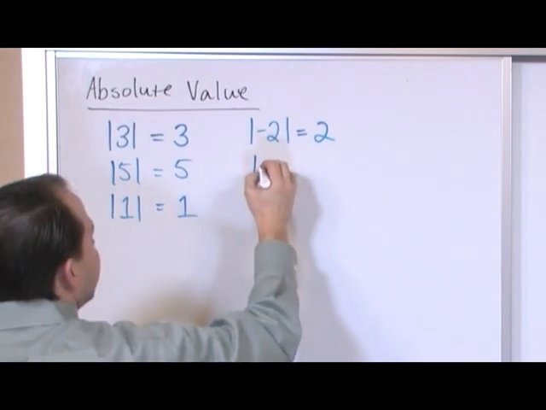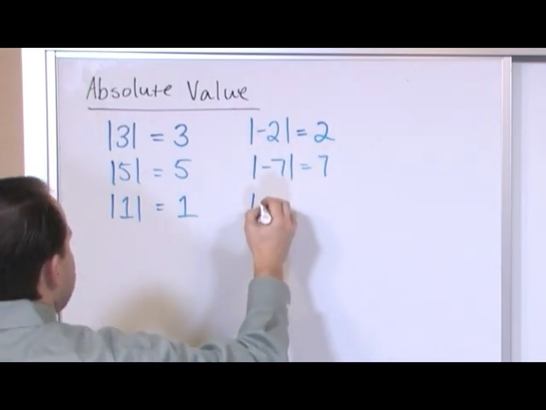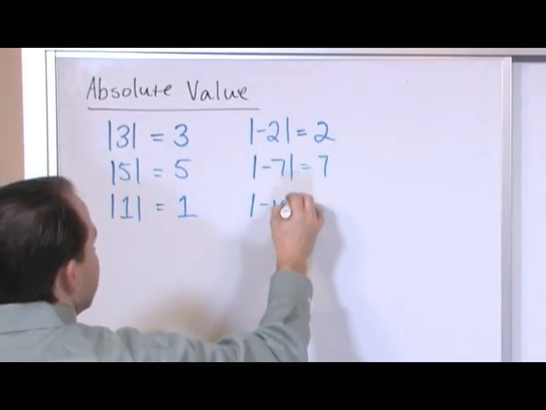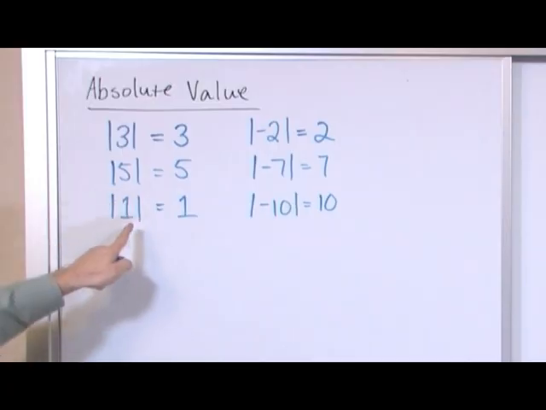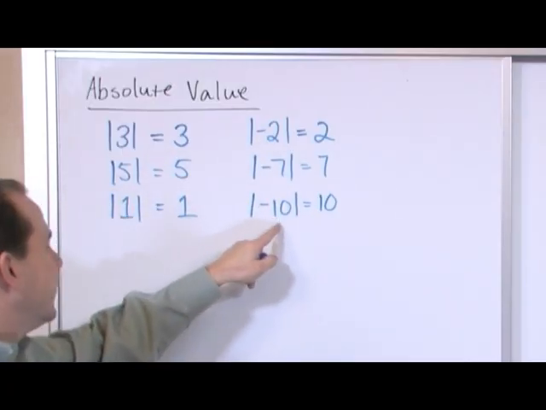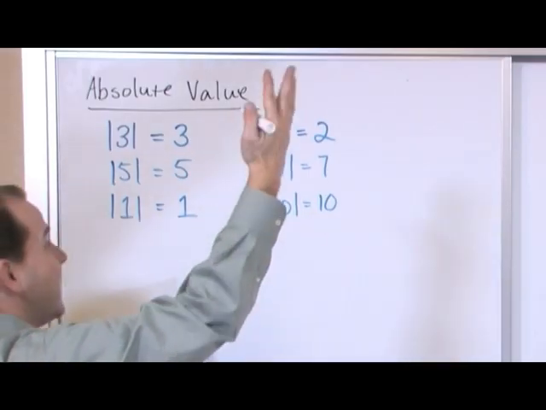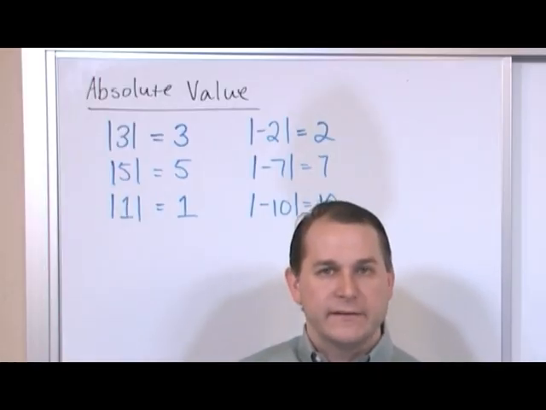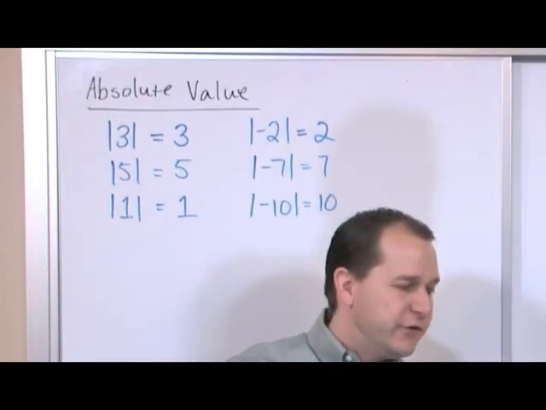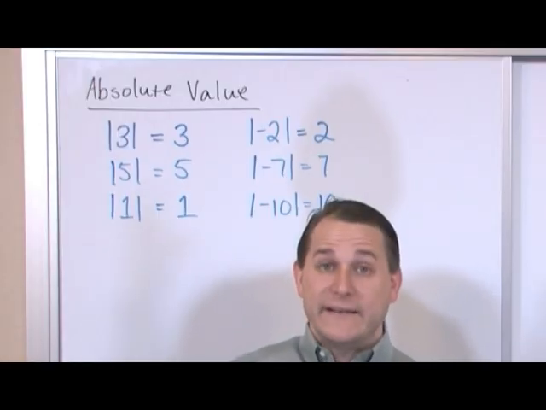The absolute value of -7 is equal to 7. And the absolute value of, let's say, -10 is equal to 10. So you can see whatever number you put inside of these little brackets here, whether it's positive or whether it's negative, no matter what you put in there, the absolute value is going to take the sign away. It's going to strip the sign off. If it's positive, it's going to stay positive. If it's a negative in there, you strip that negative away, and the answer is positive. So that is the absolute value.